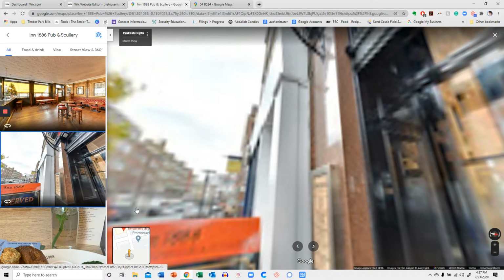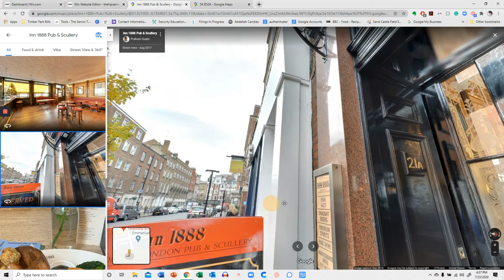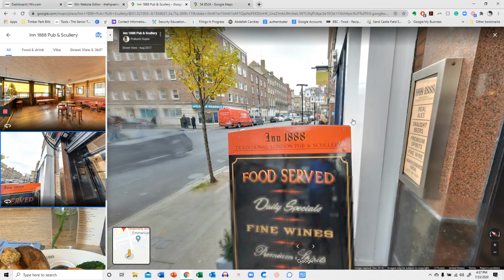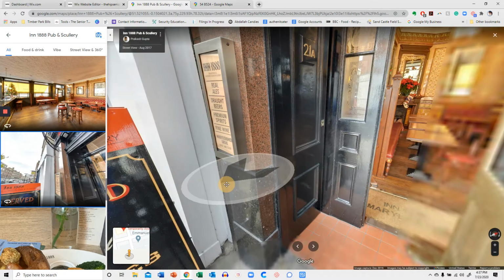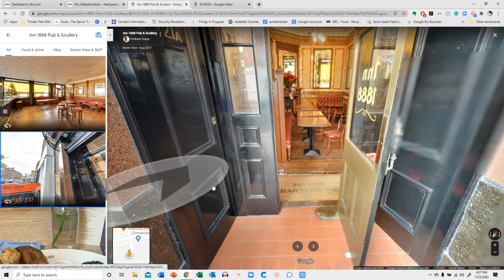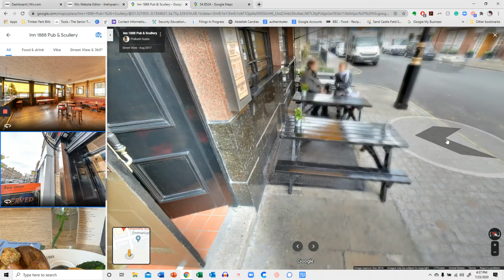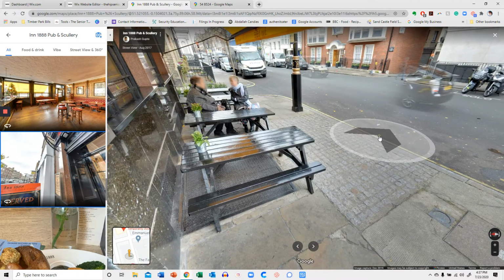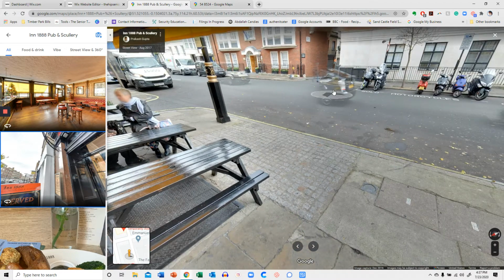Over here on the left, they're showing the outside of the place, and you can see their sign there, and you can know the entrance to it. And then you can go out here again, and that's kind of a cool picture, right? It kind of transposes this car as it was moving.